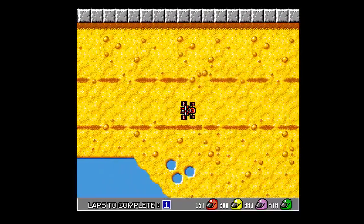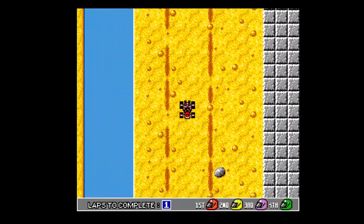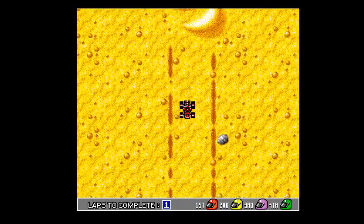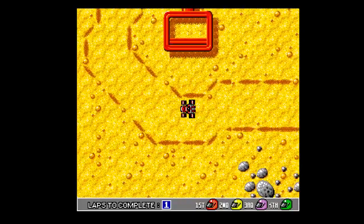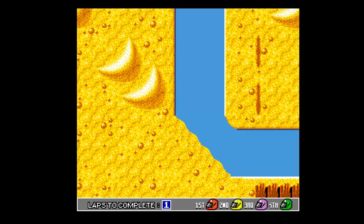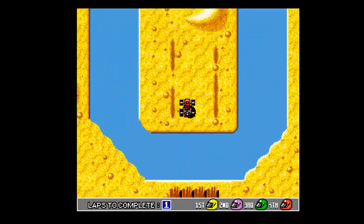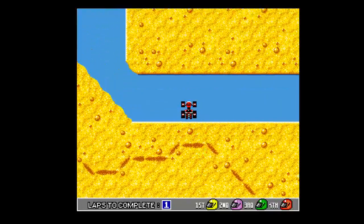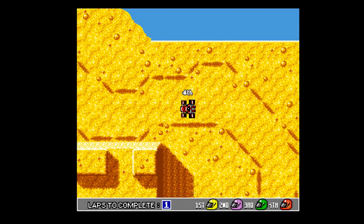The AI really wasn't very complicated. The cars just followed invisible arrows. If they skidded off the road or were knocked out of the pattern, the arrows would just guide them back onto the main road. They'd just jump back on and carry on. That's about as complicated as it got. But it does give you the impression that there is some intelligence at times, because they don't always seem to be on a set pattern all the time, and when you get pushed off, it seems like they are driving properly, but it doesn't really work as well as it should.